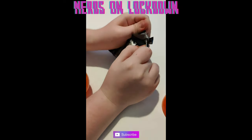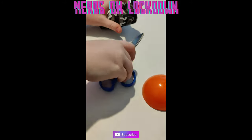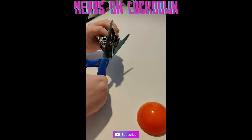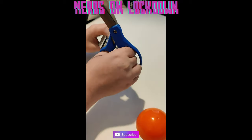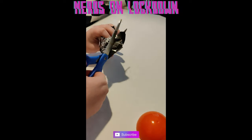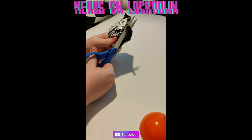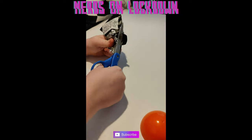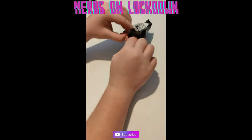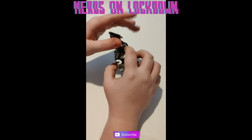Childproof. Never run with scissors. Unless you actually have to. Really? Apparently, my son does not know how to use scissors. Oh, my lord. Wow. It worked. Come on, man.